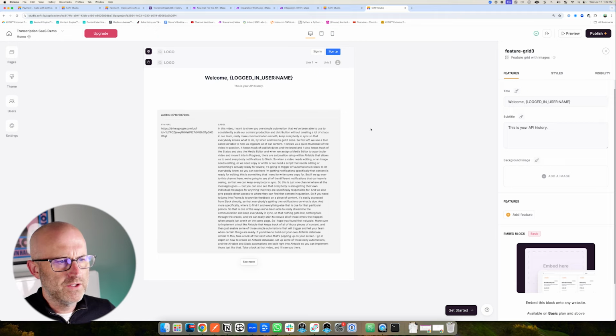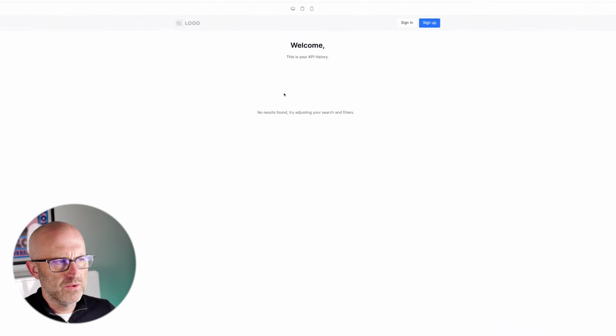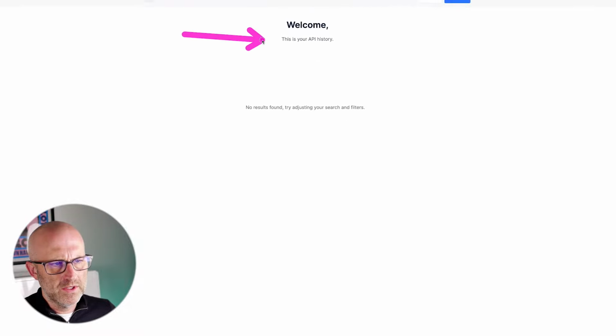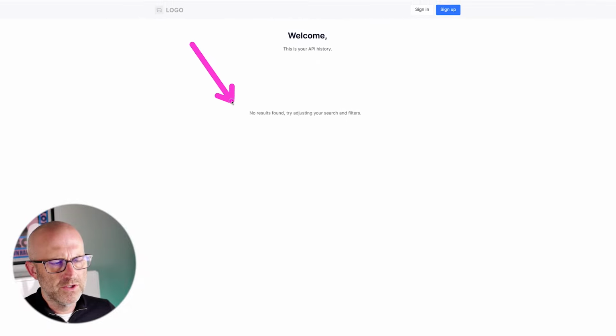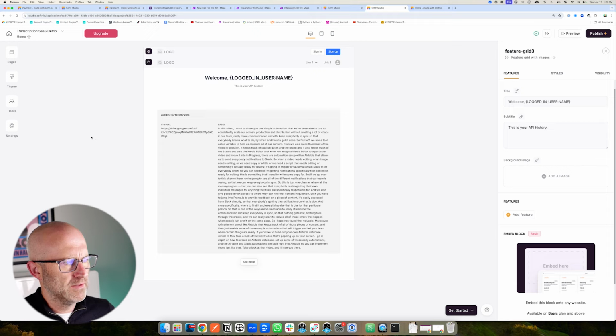And then anytime you want to just look at how this looks in real life, instead of looking at it through this design editor that we have on the left here, if you just click preview, it's going to open up a window and it's going to show you what it looks like for a non-logged in user. So that tells you one thing. Well, it seems like we're showing some information that we probably shouldn't show somebody that isn't logged in. You can see we're previewing as a non-logged in user, and I don't really have any options to check a real user. And that's because we haven't actually connected our Softr application to our Airtable database yet.